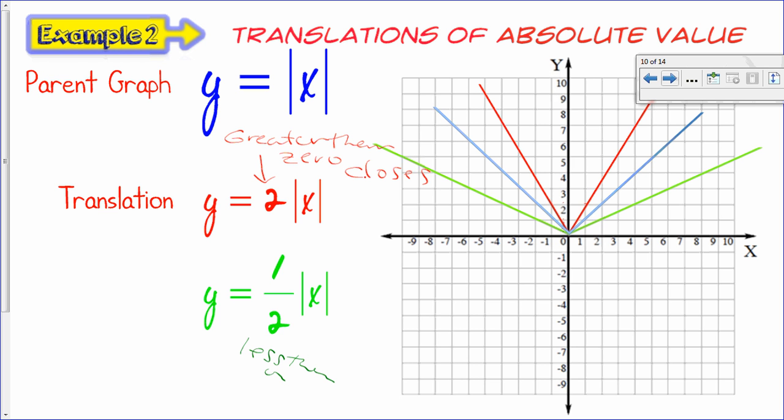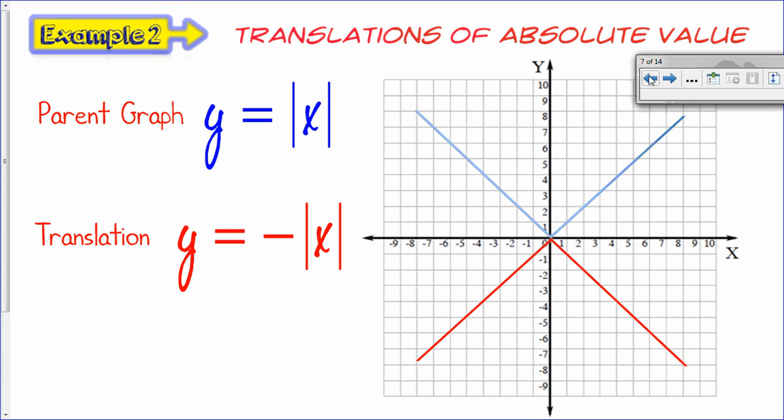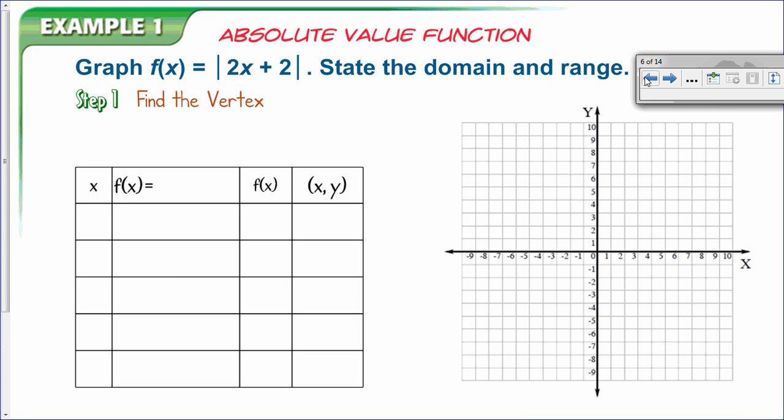Okay, is everybody good? All right. So now let's go back to this one. Sometimes what happens is you get some things that kind of modify what's going on. Okay, this is one of them. Anytime you get a number in front of the x like that, and still inside the absolute value, I recommend that you use a double T table. Everybody with me? It's going to be a lot easier, a lot faster to do it this way.